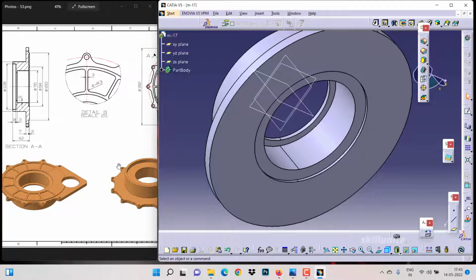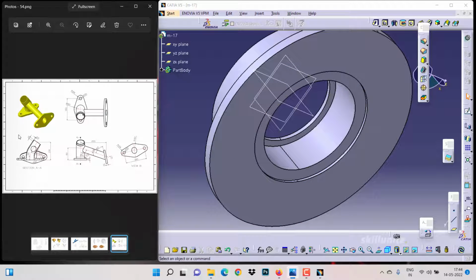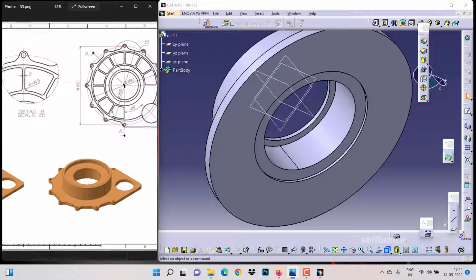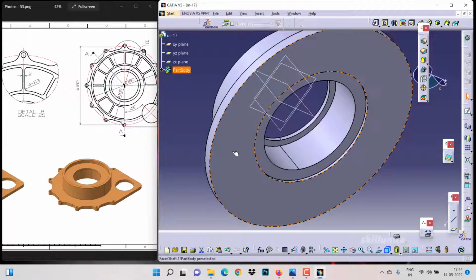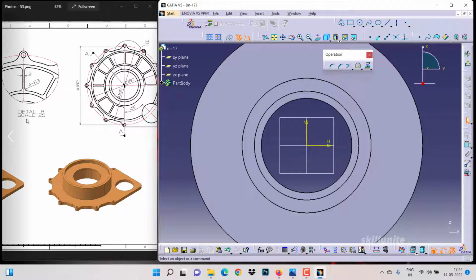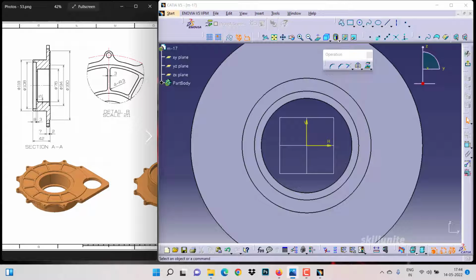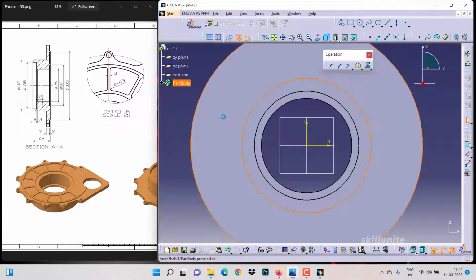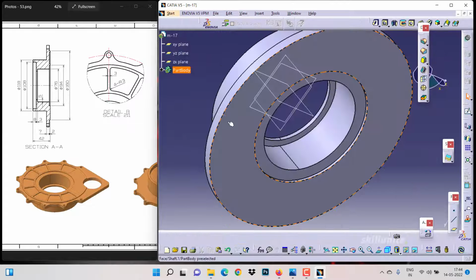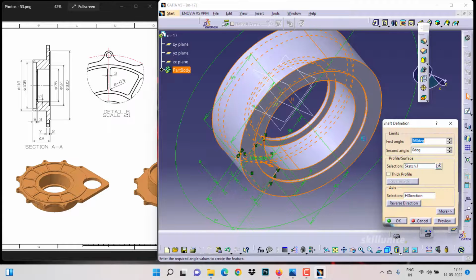So once this particular area has been created, the next step is that we need to make these cutouts what we are having. For that also we will make the circles. Let us go back inside. As you can notice, from that 7 mm, 2 mm extra is going to come. That means this one what we are having has to go inside 2 mm. So for that reason, let me come back again.